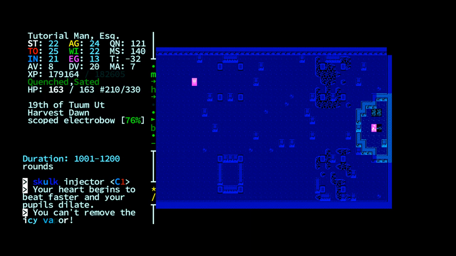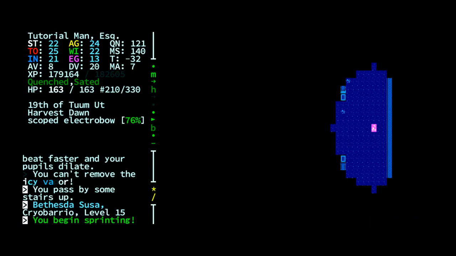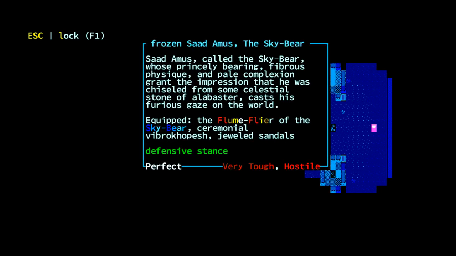Now, this run could get real interesting real fast. I'm going to sprint now, and I am going to stay in the middle here. There the Sky Bear is. Currently sealed up. Frozen. Cryostasis. But could end up being released. And not by my design.